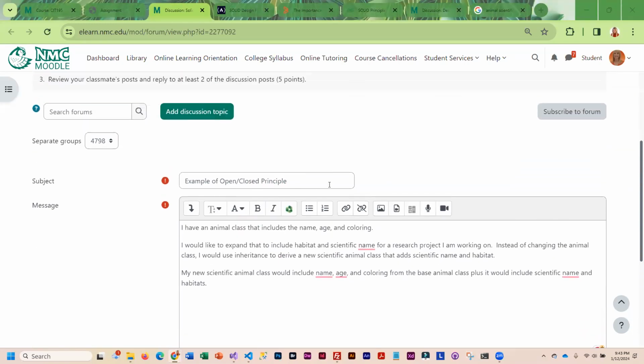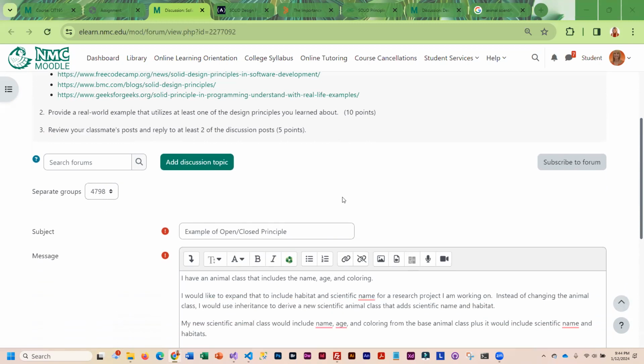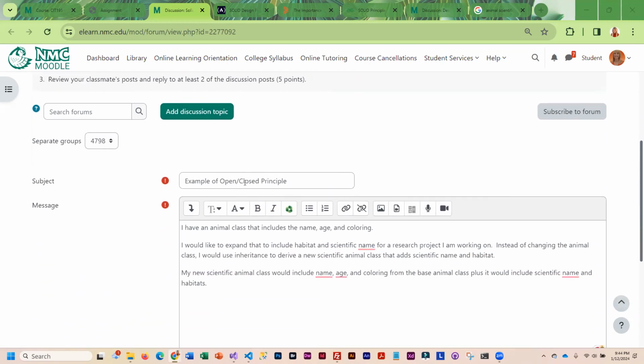All right, so I decided to do a little example here to help you guys out. So you're going to read through these, and it's basically going to go through what these solid design principles are. And so one of them is open closed principle. And so basically that one says that instead of modifying a class, you are going to create a new inherited class from it. So here's my example. I have an animal class that includes name, age, and coloring.